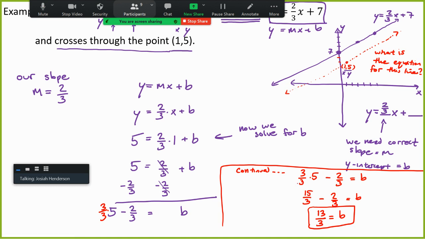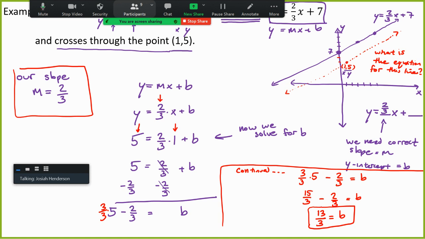Excuse me. So we already knew m. Think back to the beginning. Back here on the left side, I'm going to circle or box it. We knew the right slope was 2/3 because we want the line that's parallel to 2/3 x plus 7. So we kind of stole that slope and used it. But that's okay because we know the lines never cross. They have the same slope. Then we plugged in the slope of 2/3 and we plugged in our x and our y, 1 and 5. And we solved that equation for b, and we found it at the bottom.